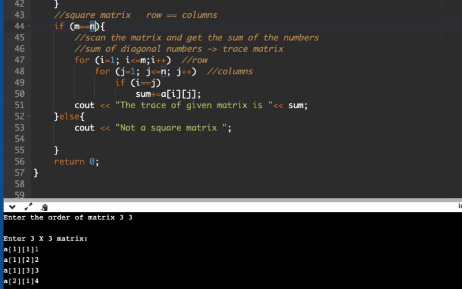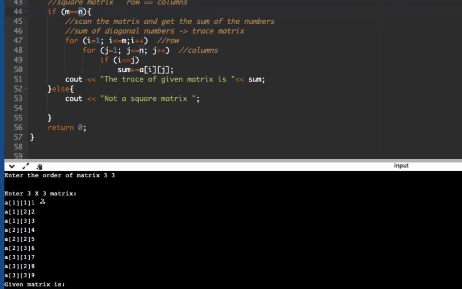Now, if you notice in our input here, the values of row 1, column 1, row 2, column 2, and row 3, column 3 satisfy our condition. And that is, they should be equal, right? Now, what I'm going to do in this line is display the values that equal both m and n, for reference only, okay?